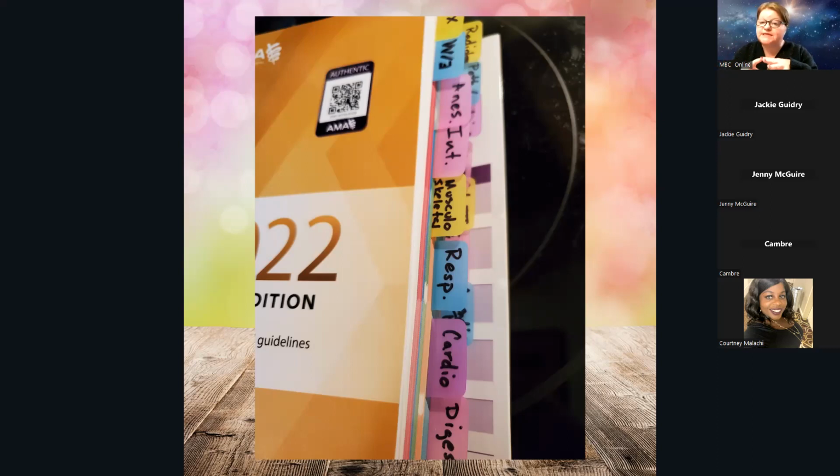You have stuff that's real specific to babies, so the guidelines for that are going to be in that section, not in a different section. They kind of try to help you out, and they put the guidelines for each one in each section for you. And generally what I do is, once I have found my code, I flip real quick to the guidelines at the beginning of the section, and I just skim through it to make sure I'm not missing anything, to make sure all of my bases are covered.